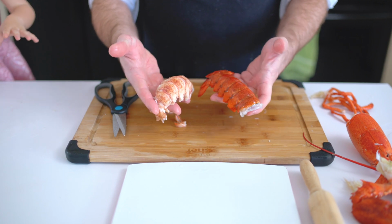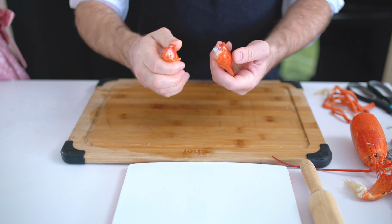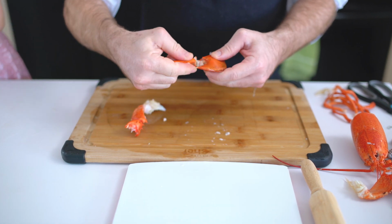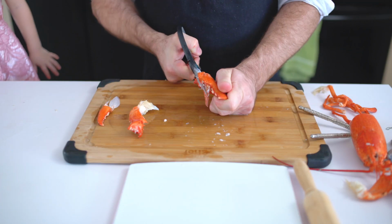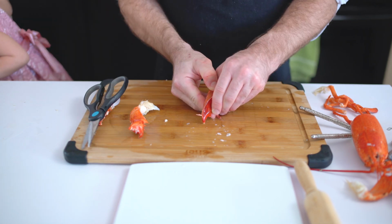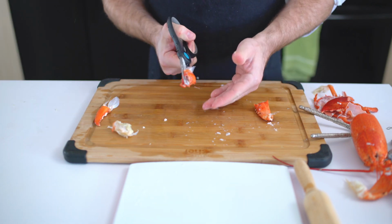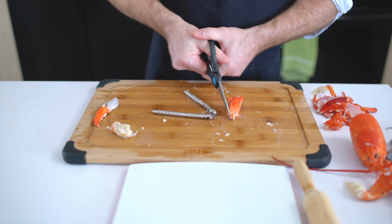Separate the claw from the knuckle. Remove the small claw and make sure the little piece of cartilage comes with it. Run your scissors all around the claw, then open it to remove the meat. Same with the knuckles, with the scissors or with a nutcracker.